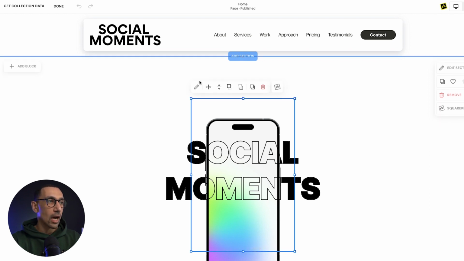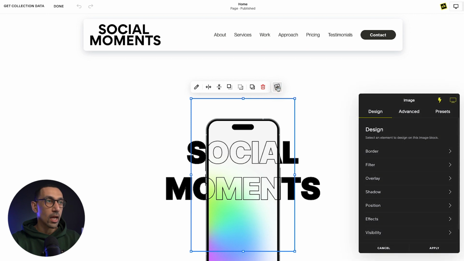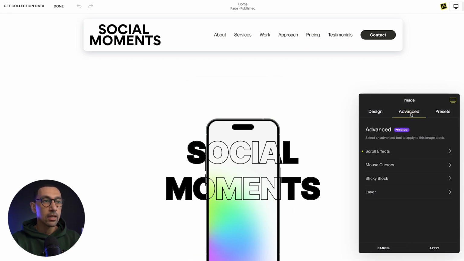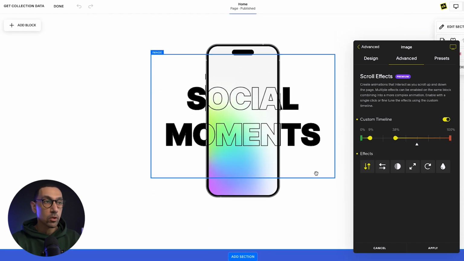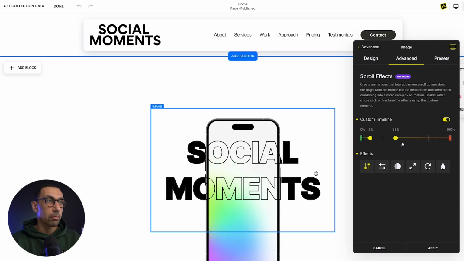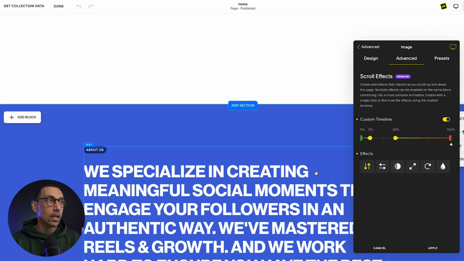When you're in the designer, you grab an object. So I'll take a look at this image and you'll see there's this little Squarekicker logo. You click on that and then in here, it gives you all these different options of what you can do to these elements. Some of this is built into Squarespace already, but they're adding new features, and things like these scroll effects are beautiful. So you can see here, we have this custom scroll effect and it plays at a perfect moment, feels really, really nice.